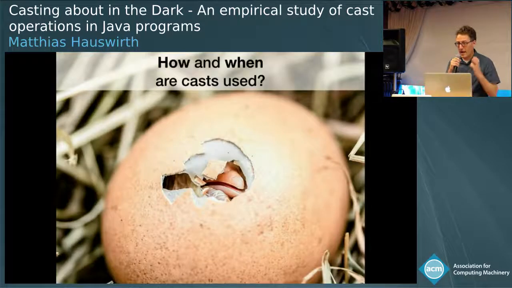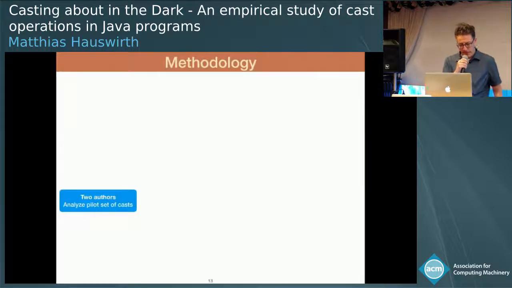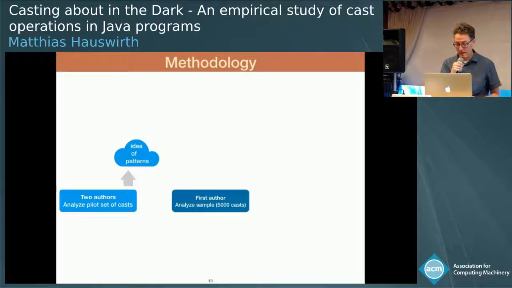But now let's look at the patterns a bit in more meaningful ways. To do that, first we took a very small sample, a pilot sample that's not included in the 5,000, and we had two authors look at those casts and try to come up with what actually could those patterns be, just to get an idea. And then Louis, the main author, went and really himself through 5,000 casts. That's a ton of work. I think it took more than 10 weeks to go through each one of them and look at them.